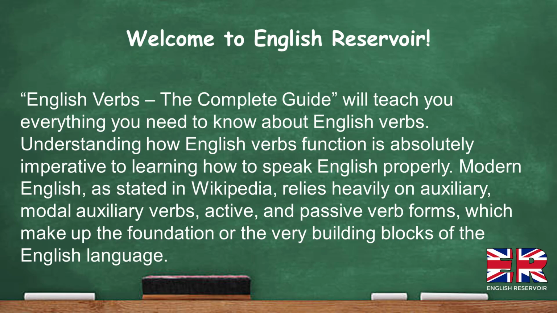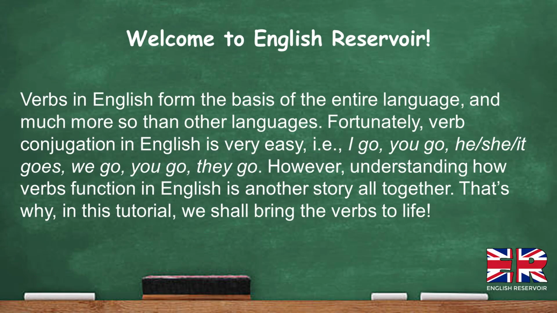Understanding how English verbs function is absolutely imperative to learning how to speak English properly. Modern English, as stated in Wikipedia, relies heavily on auxiliary, modal auxiliary verbs, active and passive verb forms, which make up the foundation or the very building blocks of the English language. Verbs in English form the basis of the entire language, and much more so than other languages.